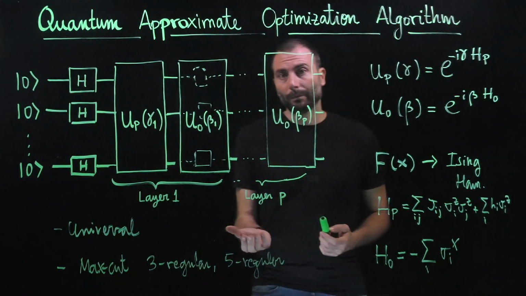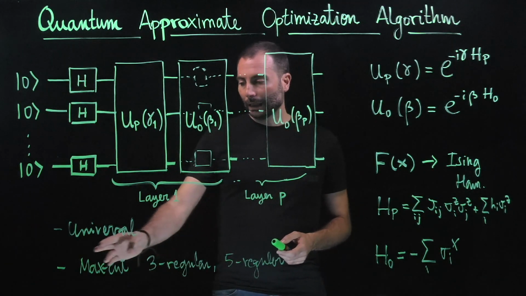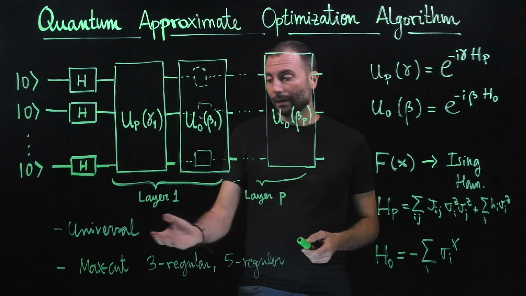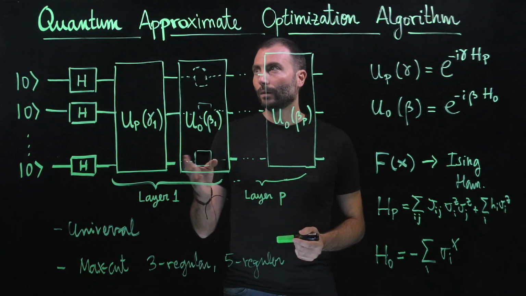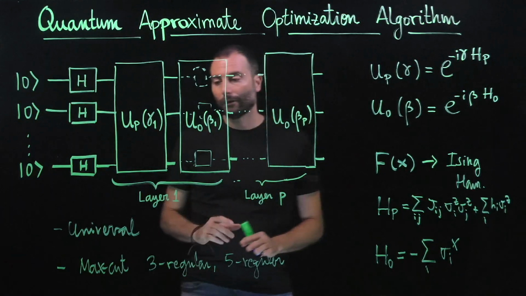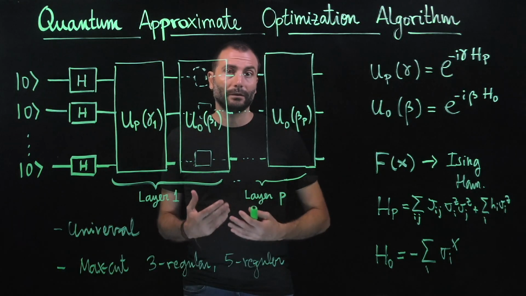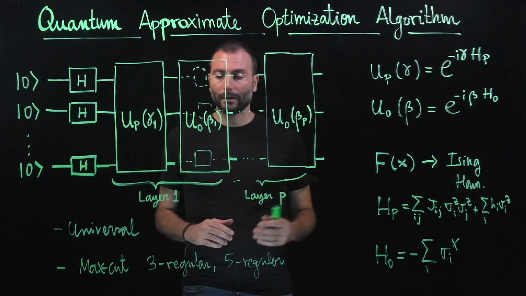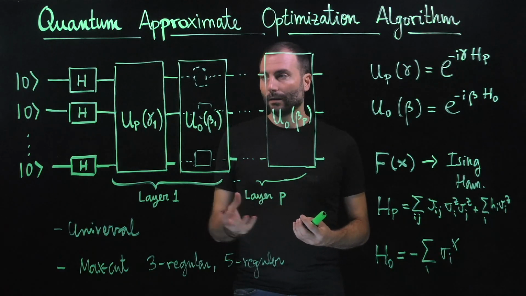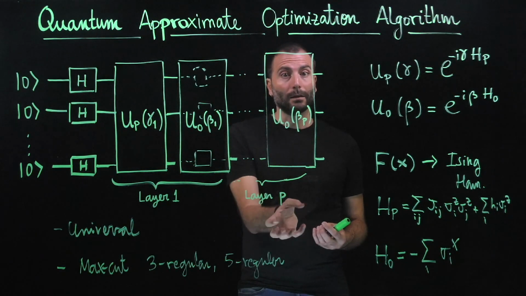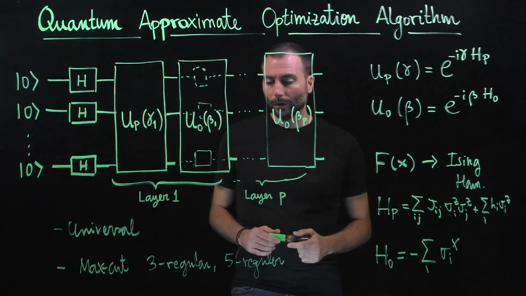what we notice is that to get a good performance, what we need to do is to add more layers. Basically, there are numerical evidences that regular graphs for the max-cut can be very well approximated with QAOA. In general, we don't have rigorous results. So it's a bit of heuristics, and we should try to see when it works and when it doesn't. Remember that typically the manifestation that QAOA is not working will come from the optimizer, from the classical optimizer not being able to find the global optimum.